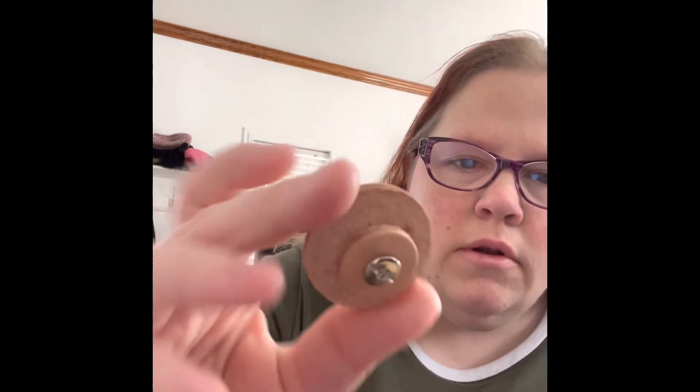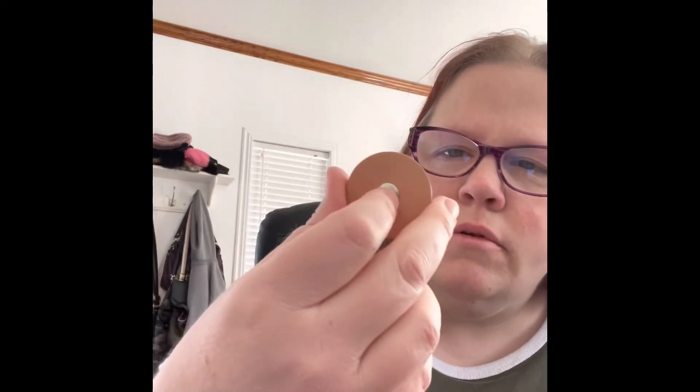I've never seen that before. I don't know which way you're supposed to put it, but I'm gonna figure out how to use it because I've never used one. Anyway, that was in there — that's cool. I'm definitely not disappointed in this package. The pattern alone is cool, and the price on it does say $12.19, so that's a very good price right there. Now on to the good stuff — the yarn!